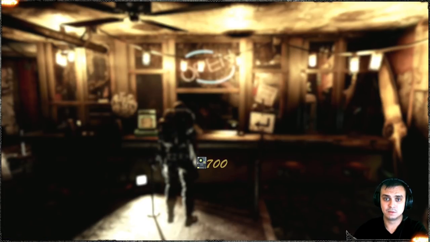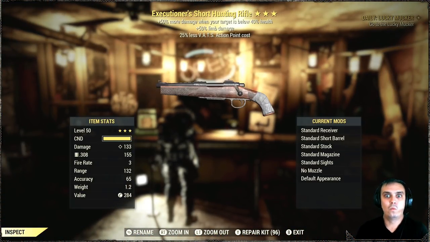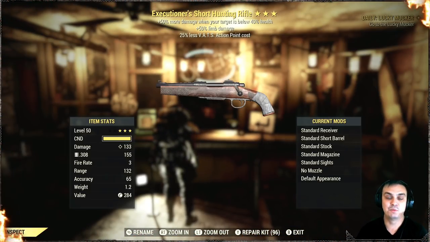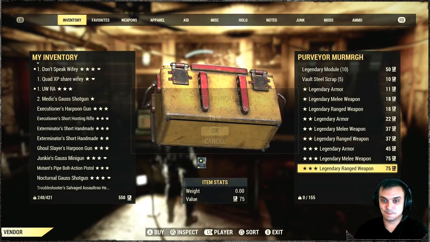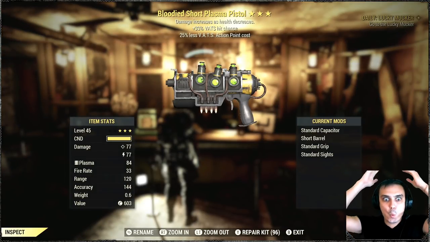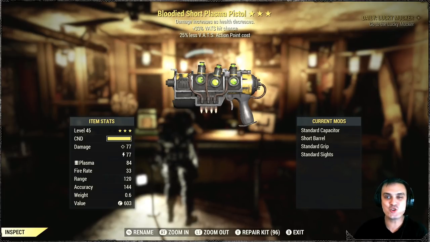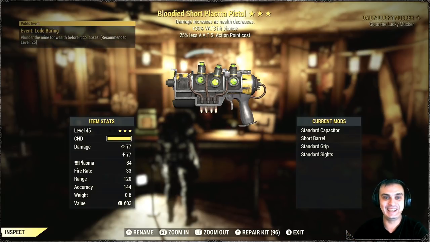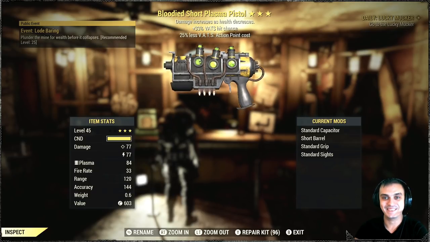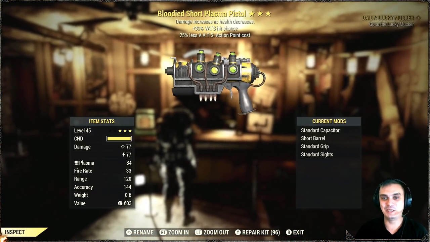Come on, let's go. Executioners, limb damage. Oh, that is good, and I get a second thing, less VATS action points. That is good, but I would like something automatic as I want to try something automatic. Okay, let's go. Hello, that's hit points. Okay, bloodied. Okay, there we go. I'll need to test this out. I prefer the bullet style, but man, if this plasma works out, this is pretty cool.